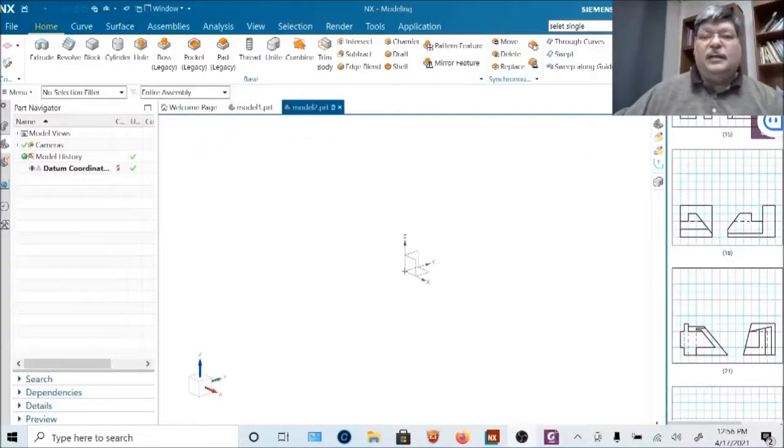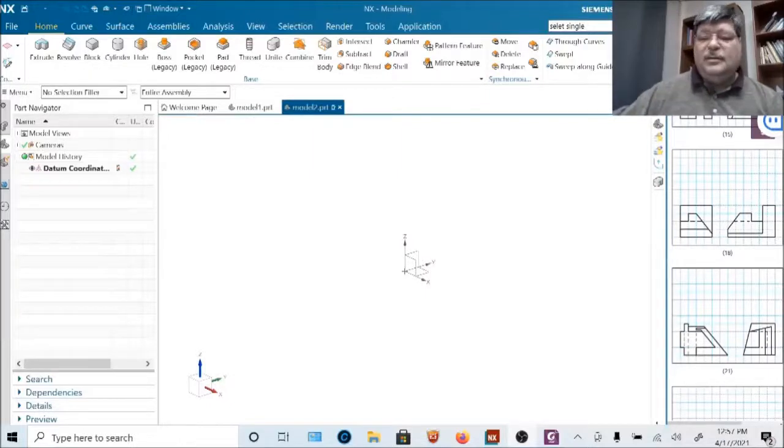We are using NX modeling number 1899. Basically, it's version 13. They don't want to call it that, so you may find that I'm hunting and pecking a little bit around the board here because I'm more familiar with version 11, but the commands are all the same. The graphic user interface, or the GUI, is updated, so I have to find my way around it.